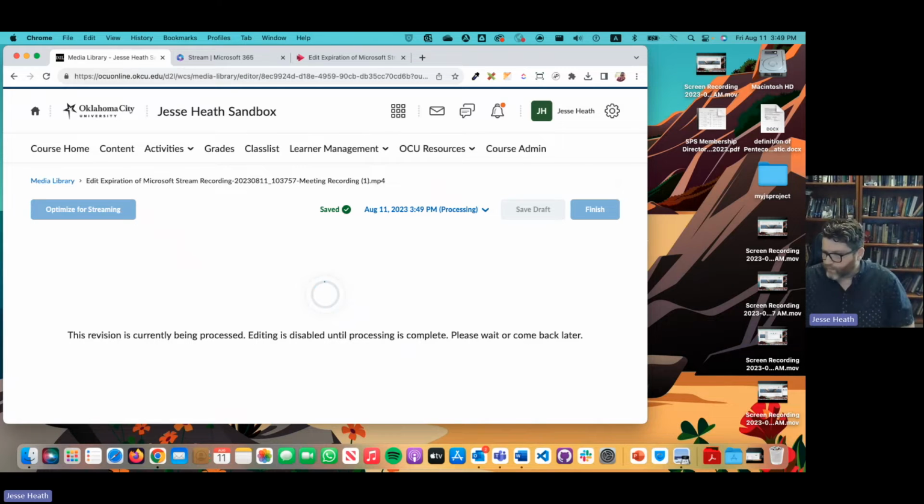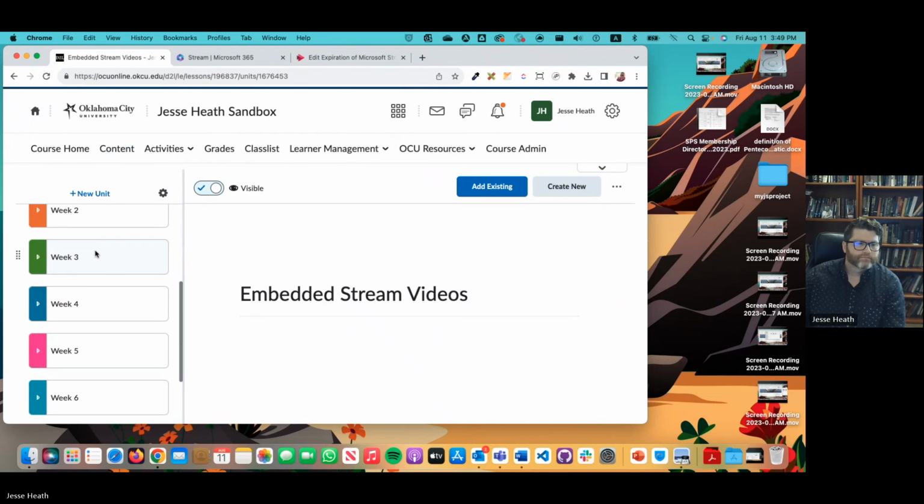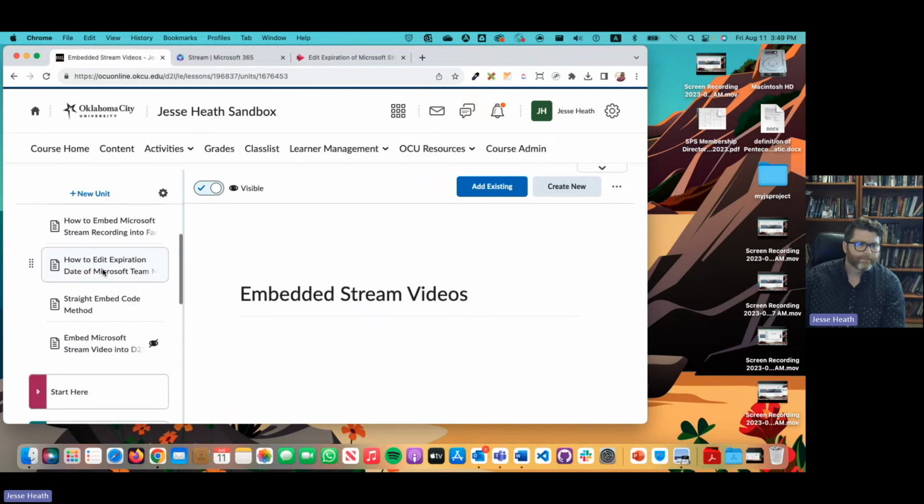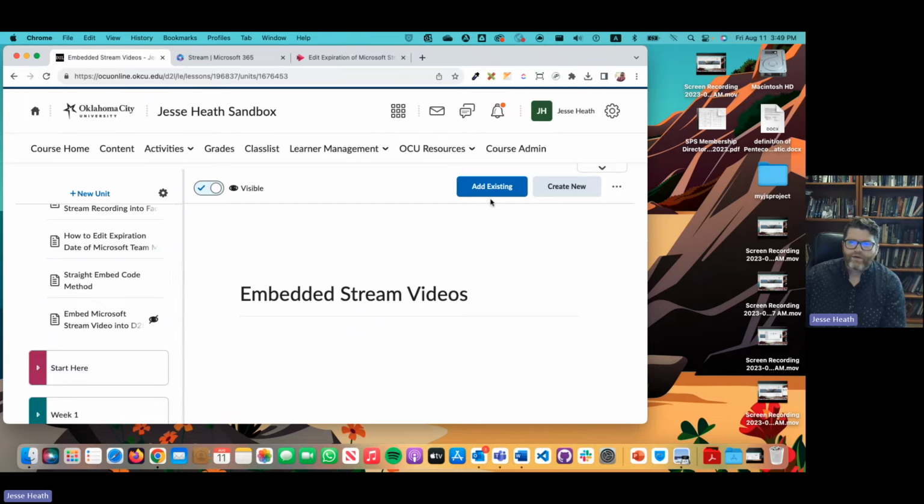Now, we can go ahead and go edit or create an HTML page. So we go to Content. And let's just do this one right here. I'm going to create a new HTML page.